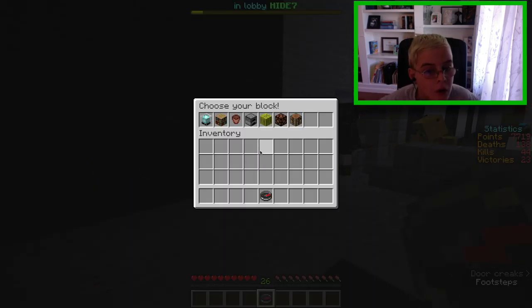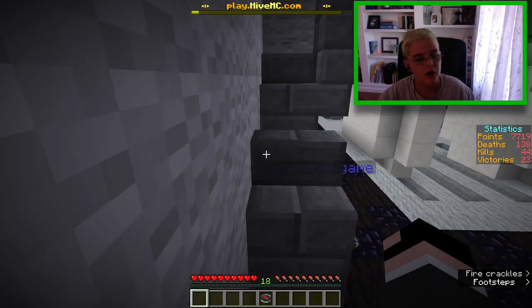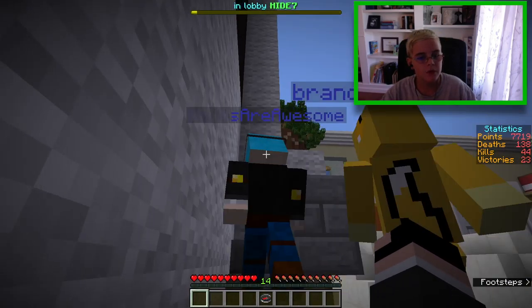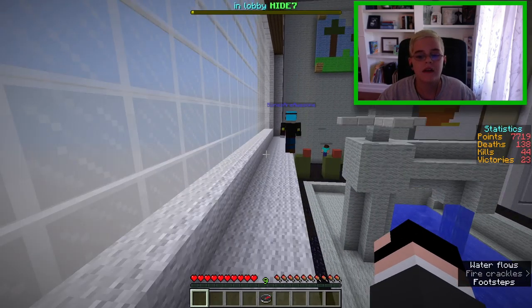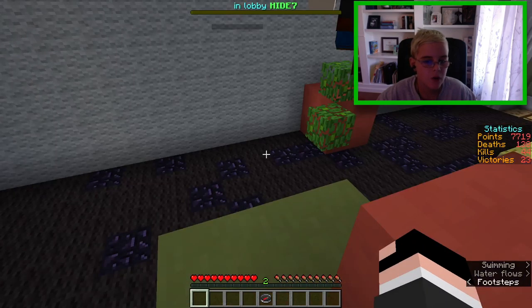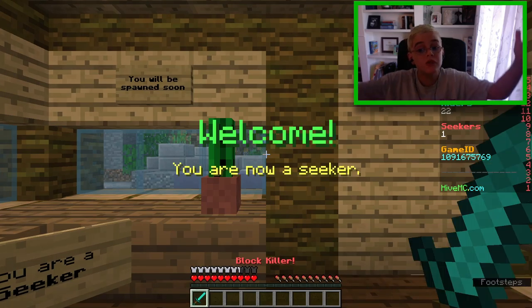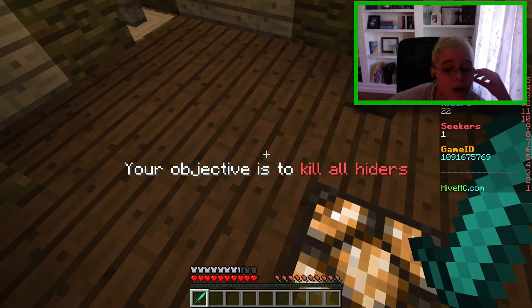Pick your book. What's the map even gonna be? I'm gonna do flower pot. I just really hope that we win again. Yeah. All right. Just keep going. Go. Get out of my way. No, I'm a killer. Are you serious? I hate being a killer. Oh, no. Wow.